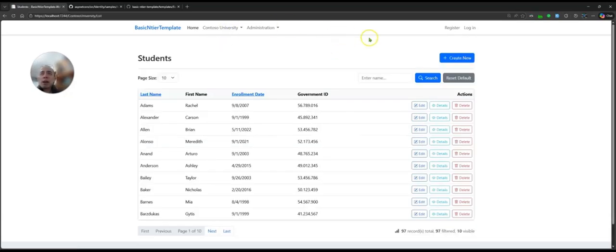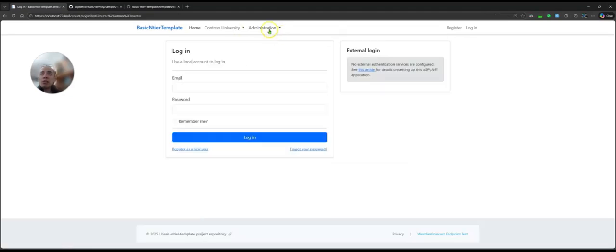Both of them are publicly available, especially this Contoso University one, but not so administration, because when you try to get in there, what's the word for that? It redirects you to the login page. But this one actually works.